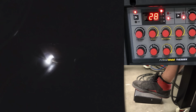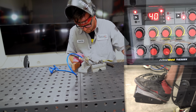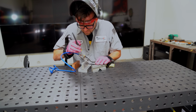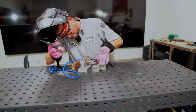I have 3 cameras to run right now. So again, nice and easy. Give it the amps when I need it, and remove them when I don't. Around here, we'll tie in. Why am I still out of breath? Whew. No more dimple. Do a couple more checks here. This spot looks like it could be, no, maybe not. No, we're good there. All right.